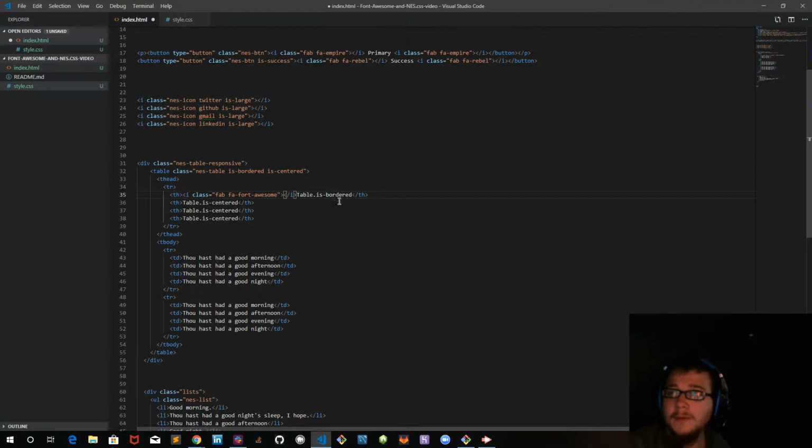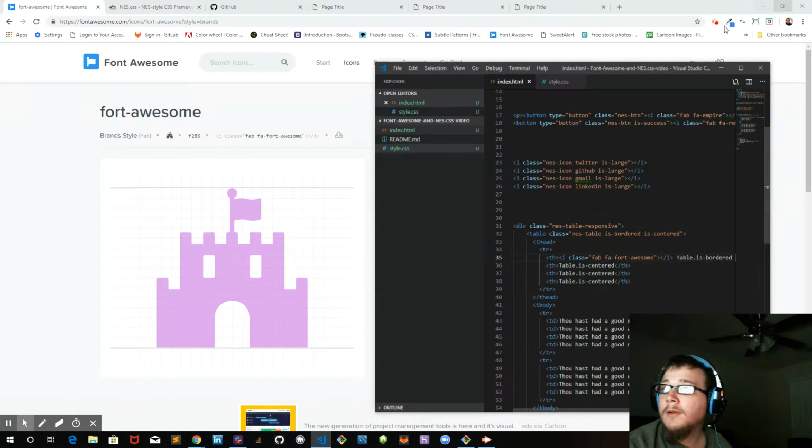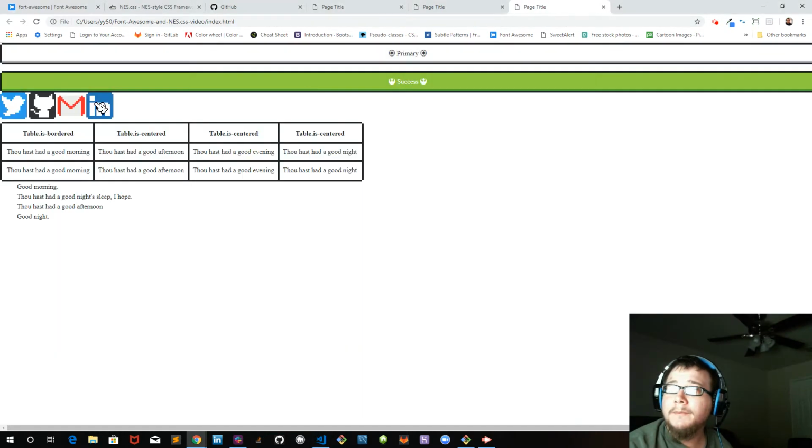Like I said, for different stuff, you'll want different stuff. I usually prefer two in almost every situation, especially my buttons. It just looks more visually appealing. But since I'm building a table, it's kind of going to show you, and we're also going to do this in our list, but we're just going to do it in the table to kind of also show situations where one would be ideal. So we save that. We're going to go ahead and refresh, and you'll see the castle logo next to our table's bordered text. So anything you have inside these tables, obviously you can post it anywhere inside of this.